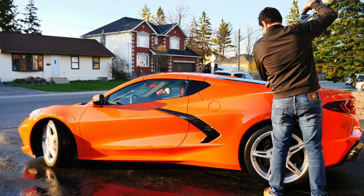The sun has set, and look at that sheen still. I hope you guys can understand, or I hope you believe me when I say that this is just an absolute mirror. Like, there is no sun. The sun has completely set about 15 minutes ago, and look at that. The engine bay looks just like I was doing a film production for Chevy as it came out from the factory. It's unbelievable. And look at this.